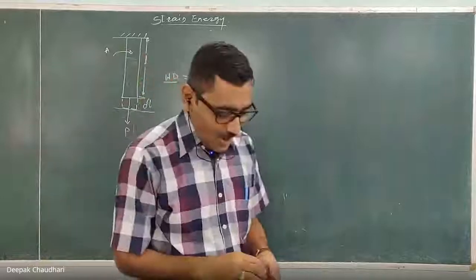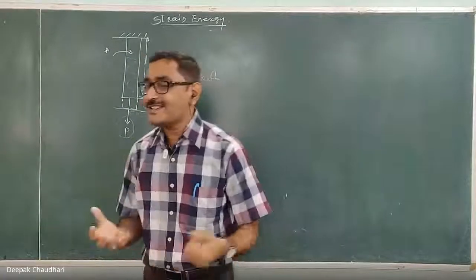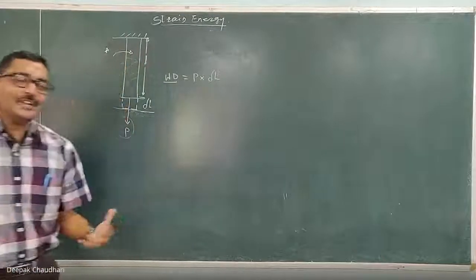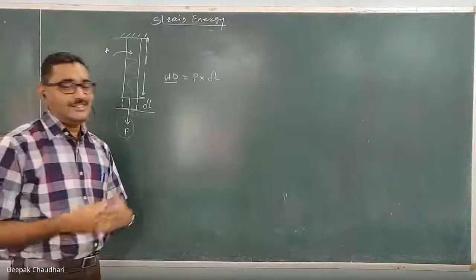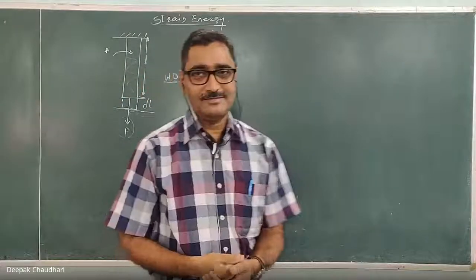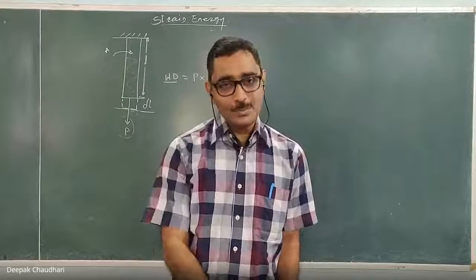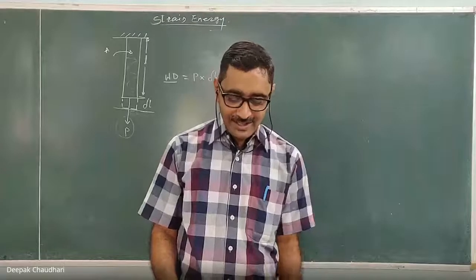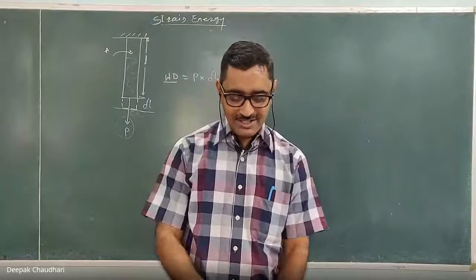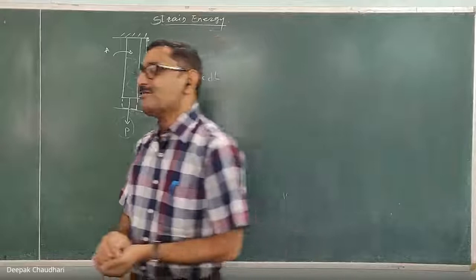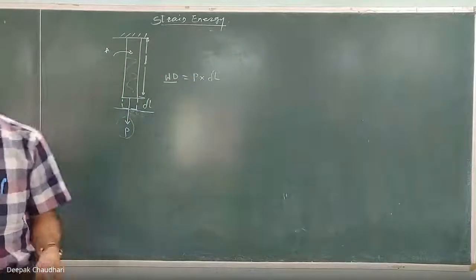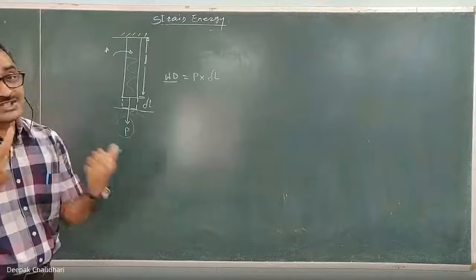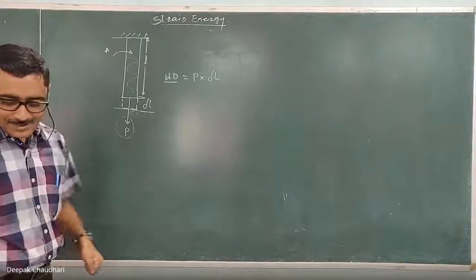Okay, so how can we define the strain energy, or exactly what is strain energy? It is the energy stored in the material because of some deformation, known as the strain energy. Okay, it is one kind of potential energy only. Because it is stored inside the material, we can say that it is the potential energy. Clear? But if anybody asks you what is the strain energy, strain energy is the energy stored in the material because of its deformation, because of its straining. That's why it is known as strain energy.